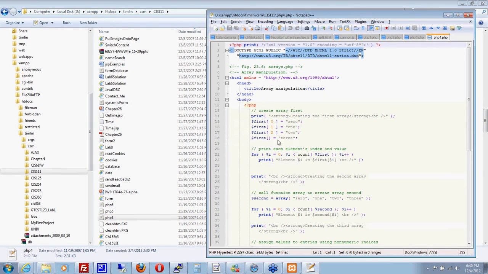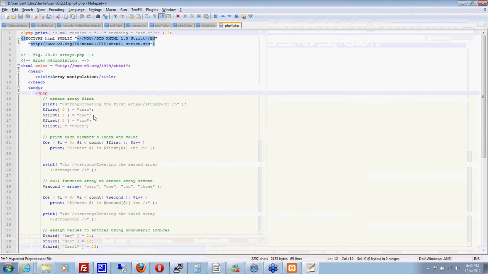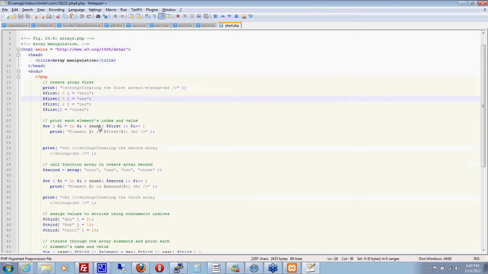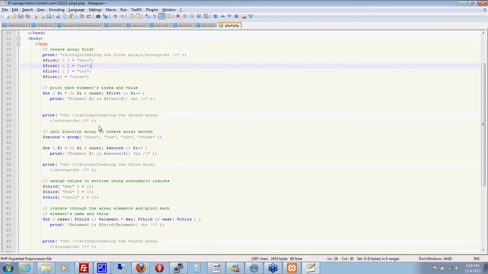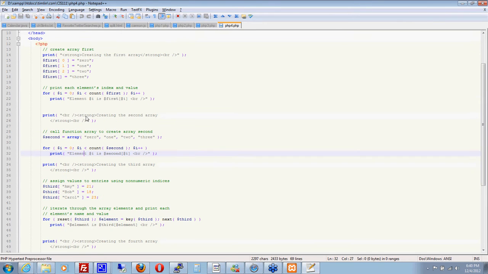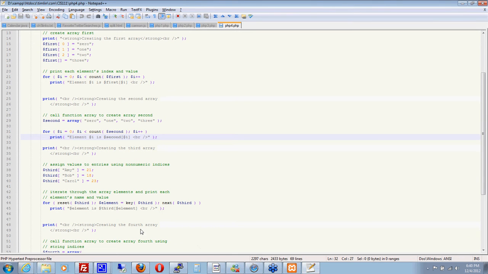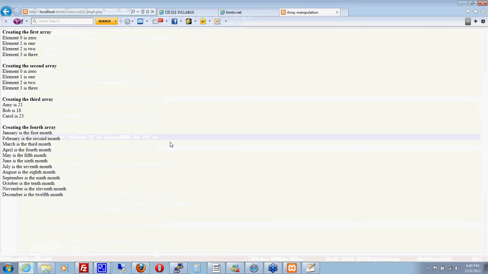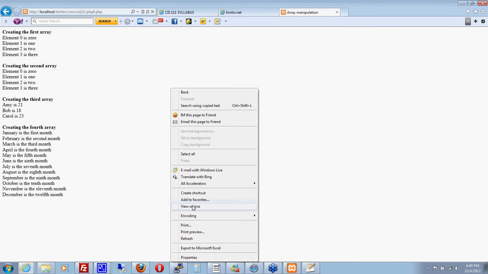Okay. So this more or less shows you the same example there, giving it some values, and then it's printing everything else. So here's a lot of PHP that's going on, and then if we look at the actual output, though, we're not going to see any of that PHP. We're just going to see the result.